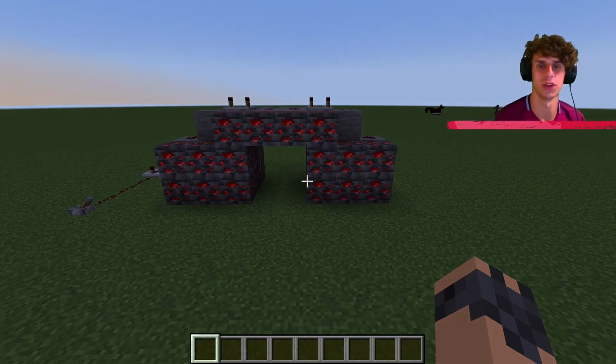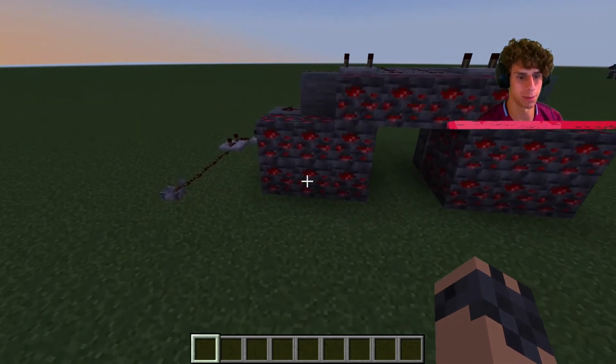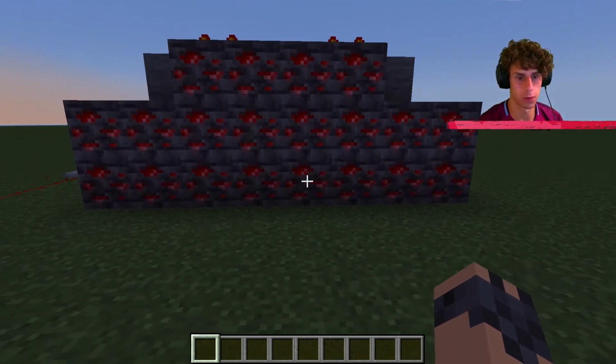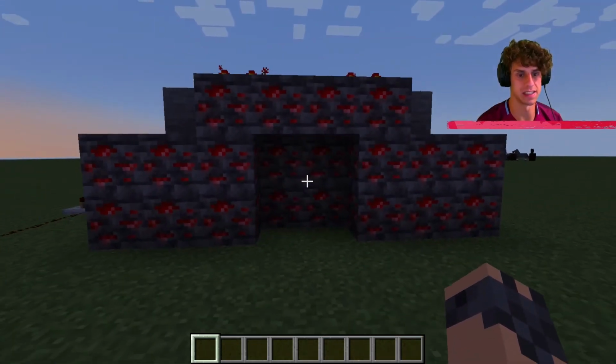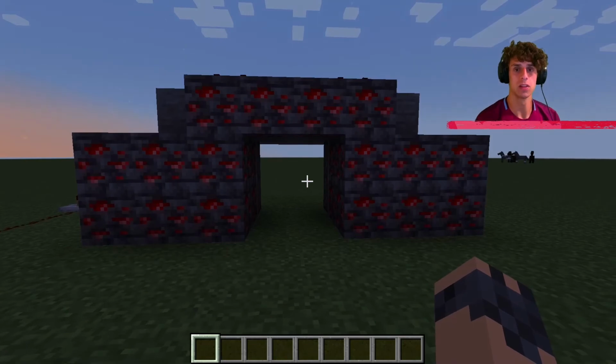Welcome back to another video on the channel, and today I'm going to be doing a tutorial on how to build a retractable redstone door in Minecraft, like so, where the door opens and closes with just a touch of a lever, and you can conceal this with a button or whatever you like, and with whatever block you like. So let's go ahead and get into the tutorial.